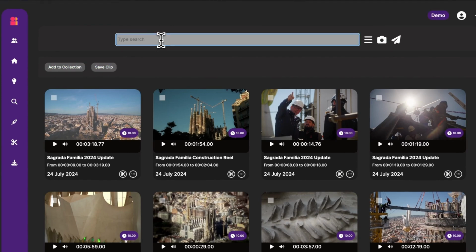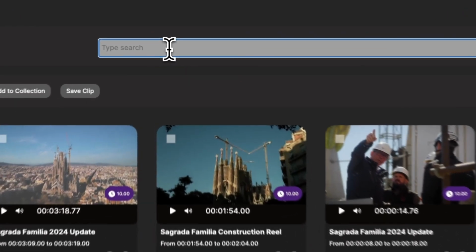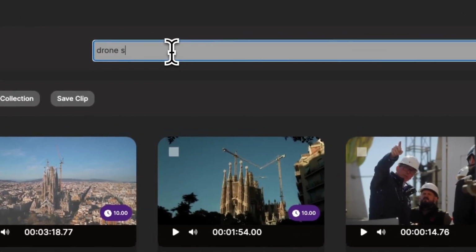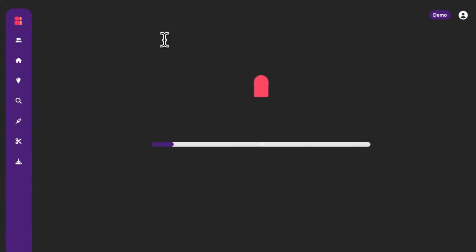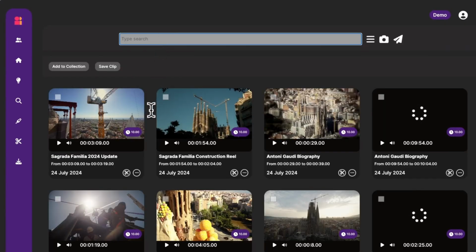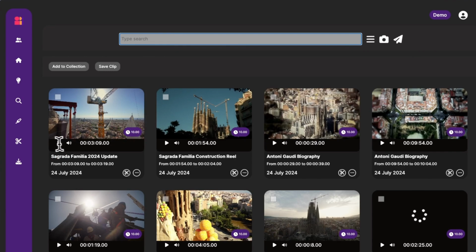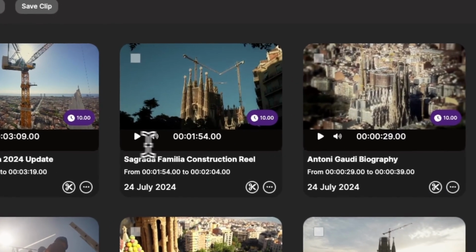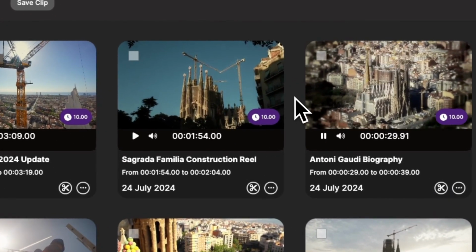Now, of course, you can't talk about the Sagrada Familia without talking about Barcelona, so I'm also going to need a nice establishing shot to Barcelona. Let's try some slightly different wording and see if the AI can pick up some good results from that as well. So let's try drone shot of Barcelona from above, see what the system returns here. So we got some similar stuff to our first search, which makes sense because an aerial shot can also be a drone shot, but it looks like we've got some new ones.